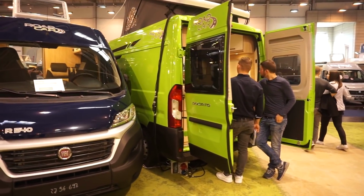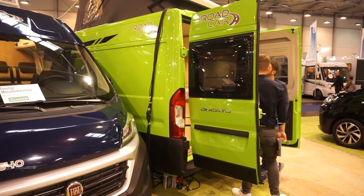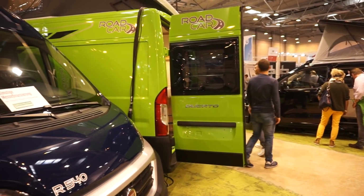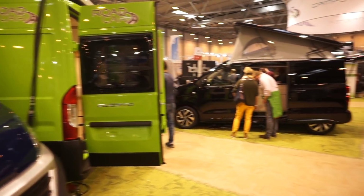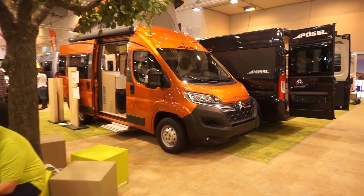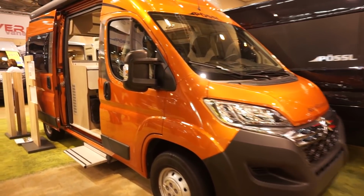There's this green colour. That's another thing, either love it or you hate it. I think most people hate it, but never mind. It's the people who love it who are going to buy it. Okay, right, so there's a good colour on this one here. Go back to where I started from.